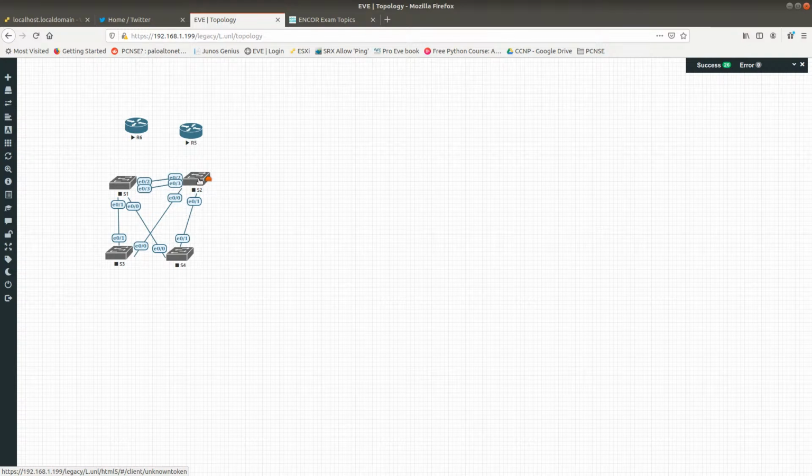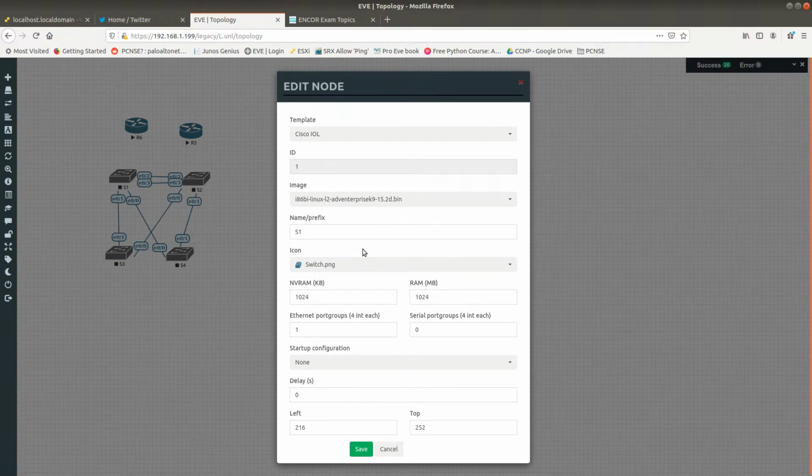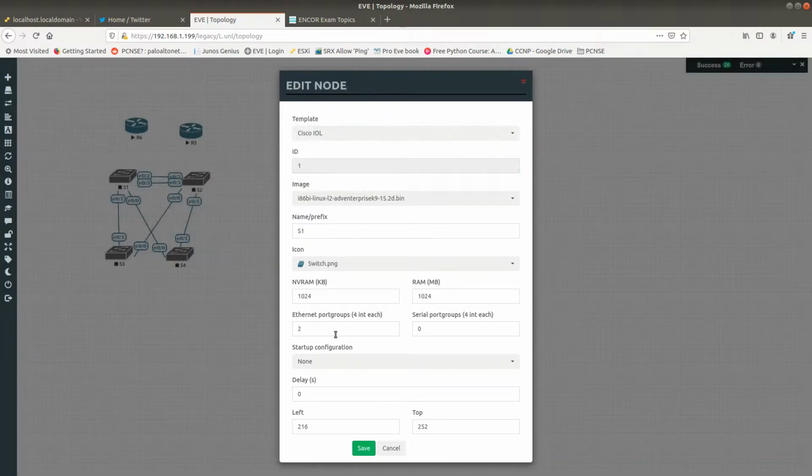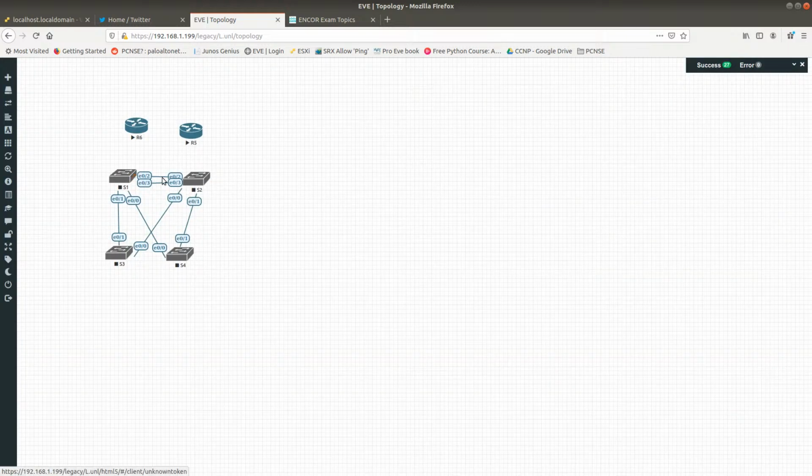So here we go. So it is now down. Let's go ahead and edit. I want to add more. Though you're able to add more ports somehow. Either 0 ports. So let's see. How many does that one give you? Alright, save. So I cannot add more ports. I thought you could just go ahead and add ports. Interesting. Okay.